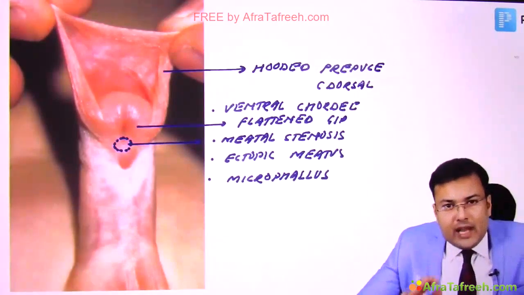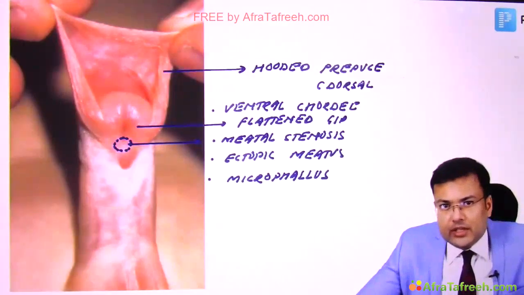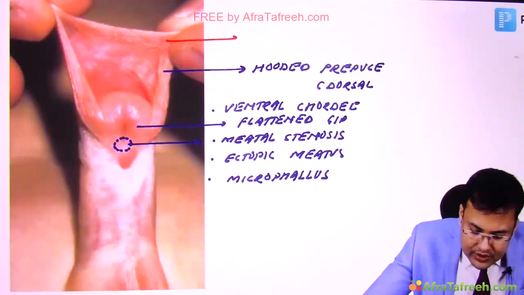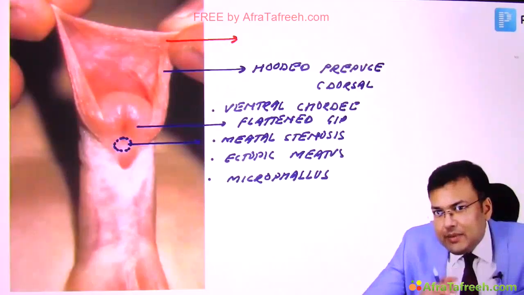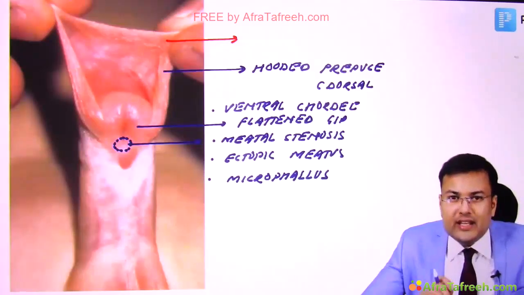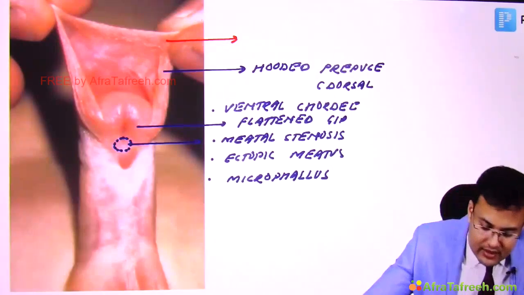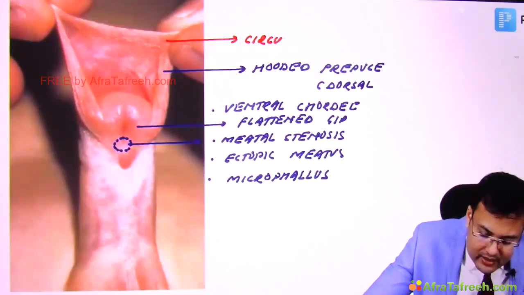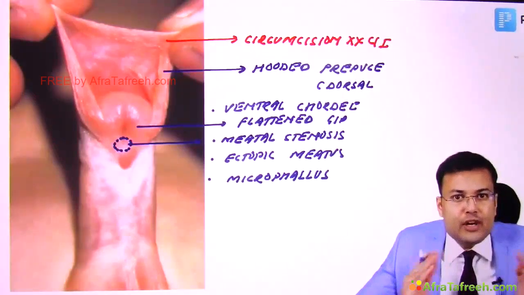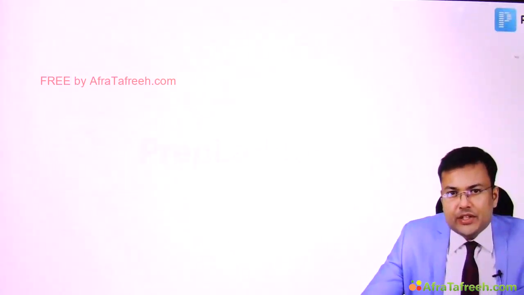Now see, in hypospadias we have to reconstruct the urethra, and for the reconstruction of the urethra, this prepuce is used. And since this preputial skin is used for reconstruction of the urethra, what is contraindicated in hypospadias? Circumcision. So important point, in hypospadias, circumcision is contraindicated. Why? Because the preputial skin is used for reconstruction of the urethra. Now see, what are the problems in the patients of hypospadias?